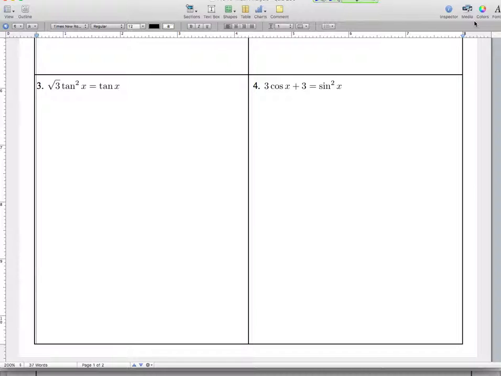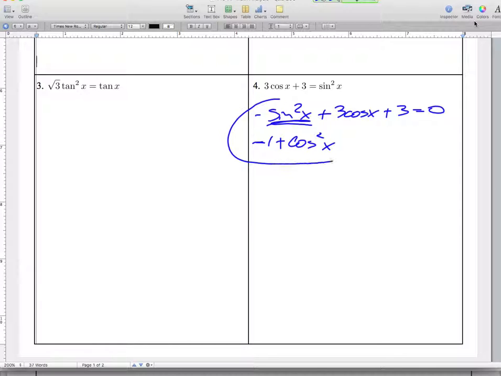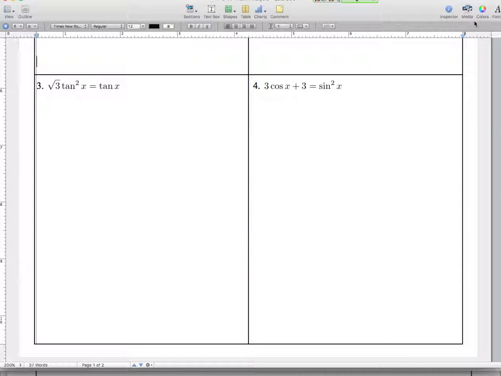Because if I move the sine squared over here, I've got to replace sine squared with 1 minus cosine squared, and a lot of us are just going to put the minus on the 1 instead of making sure the minus goes there as well. Is it okay to change it to the Pythagorean before you transfer it? You can do that. That makes it easier. That's what I did, so I don't ever get that.